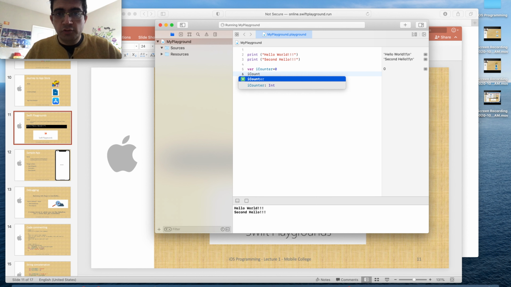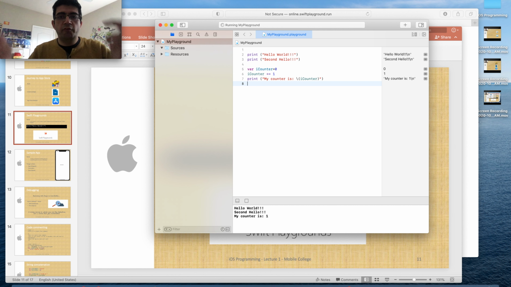I can always choose to bump the value, and as you would have seen as I was typing, the autofill actually notified me that this is a variable which I've defined, and that's the one I probably want to bump, which is a very neat feature so that you don't have to type a lot. Now I can say counter is, and you see the change getting reflected in both places.